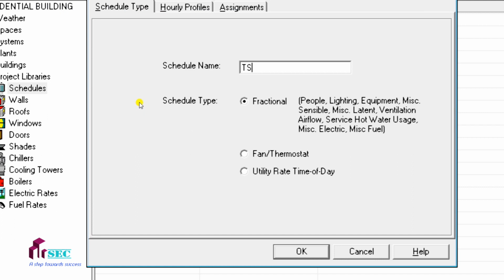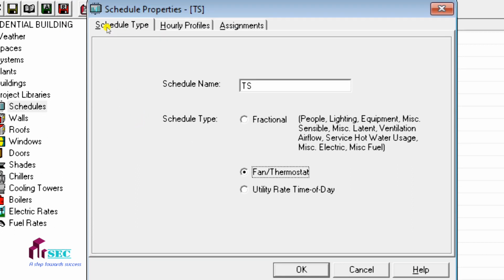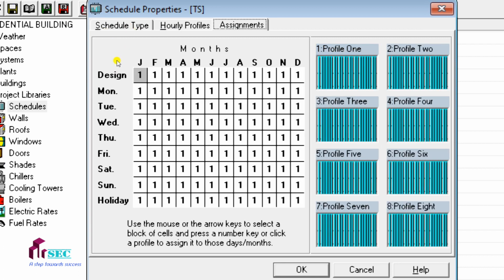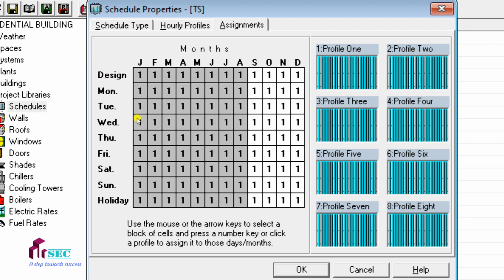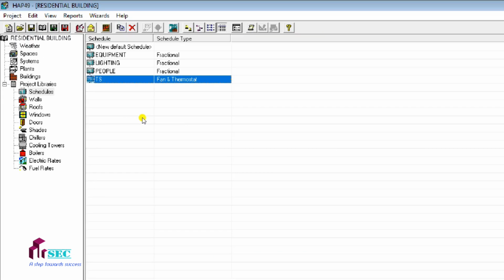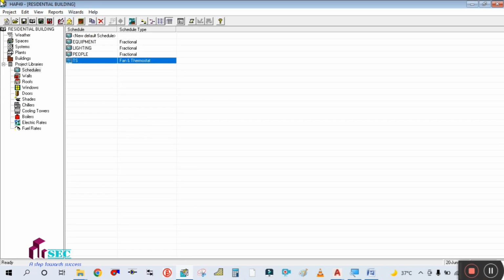Now you have to select this fan thermostat, then click on profile number 1, then select 1, then go to this assignment, select all, then click on profile number 1, then click on OK. So you can see here all your schedules have been created.